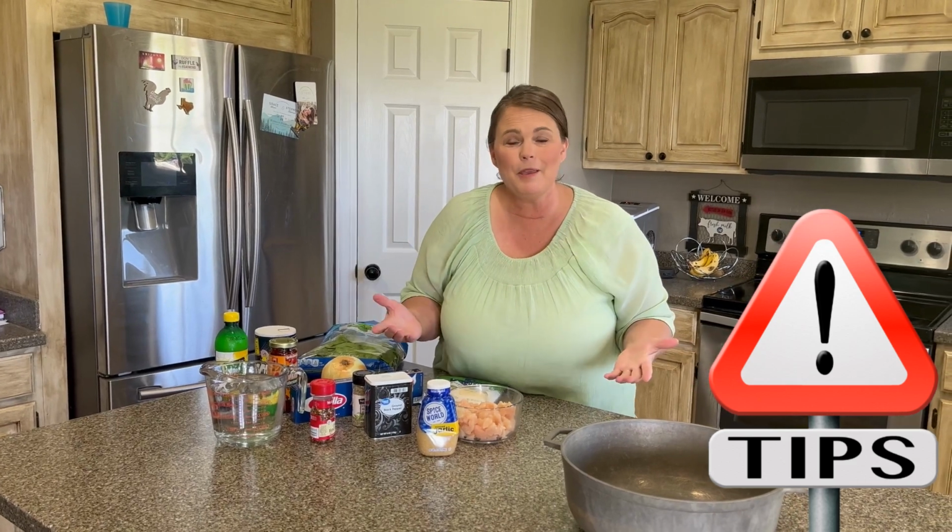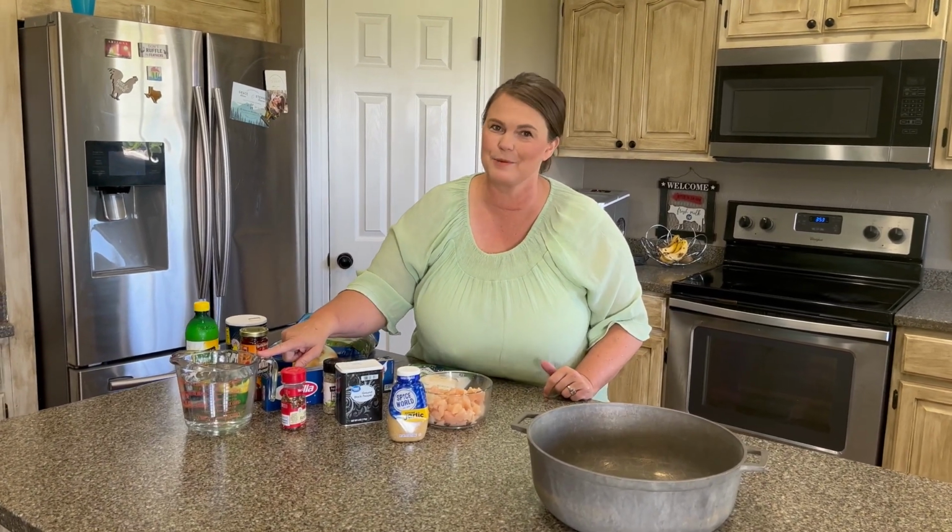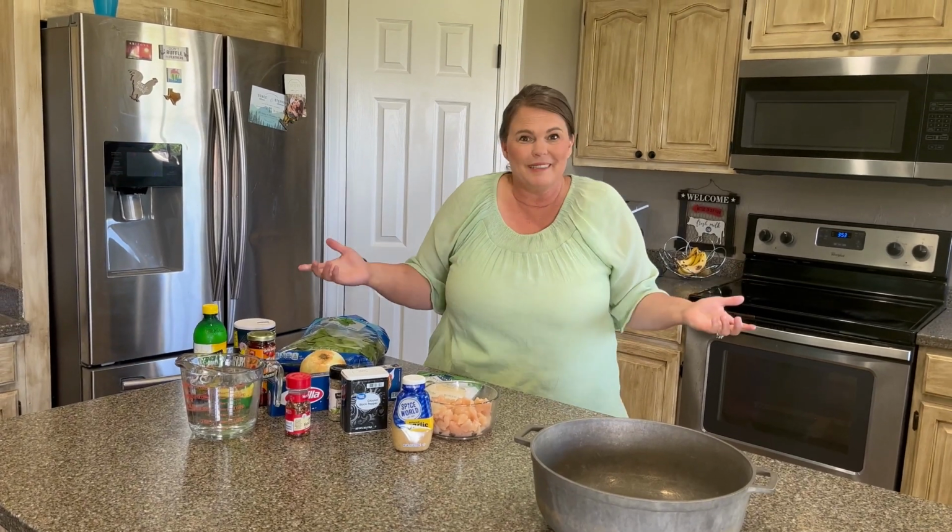into broth. Here's a tip for you. Maybe you have broth that's in a can or that you've made fresh. That's awesome. If not, just get the powder and mix it with water. That's what I do. So let's get started. I have my one pot cooking pot here. It's literally one pot. Everything goes in this one pot.